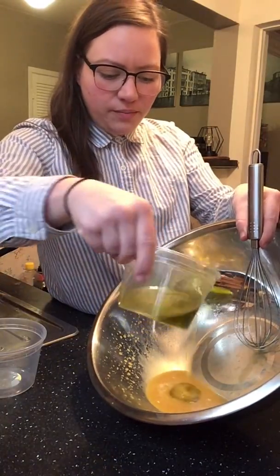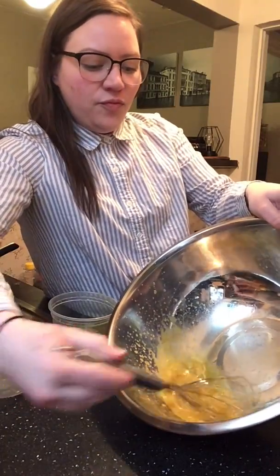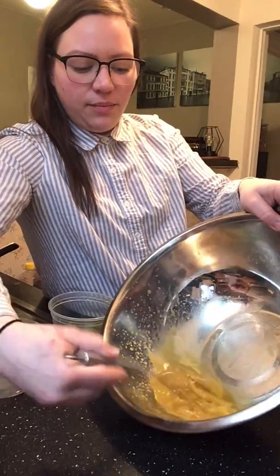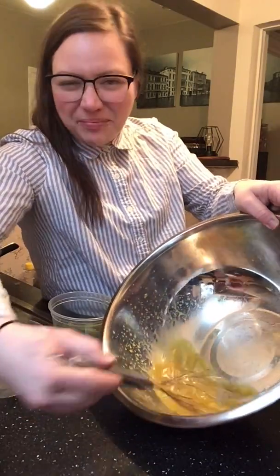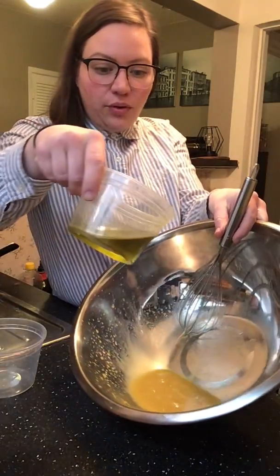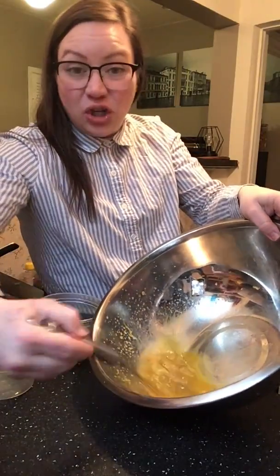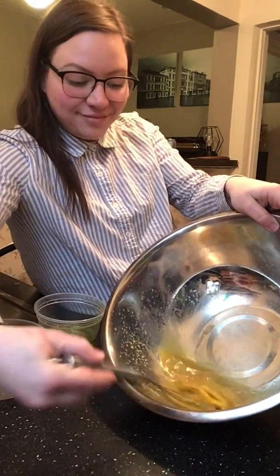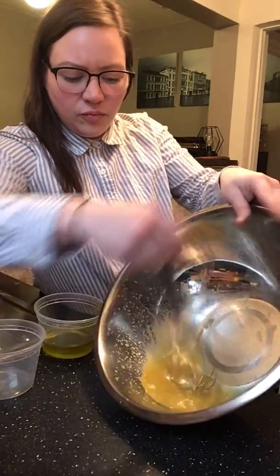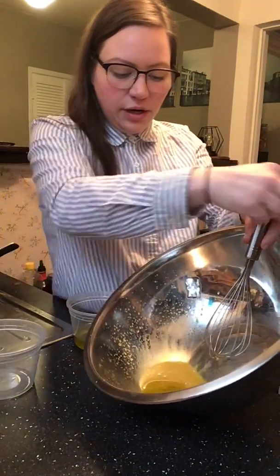A little bit more. Also, if you don't feel like getting an arm workout, you can also do this in the blender. Save you a little bit of time and a little bit of a workout, but I say free workout. See, it's looking nice and smooth. We really don't want it to look like 2 separate liquids. We want it to look like one. Nice and viscous. A little bit more.